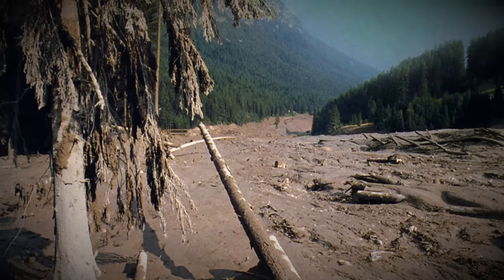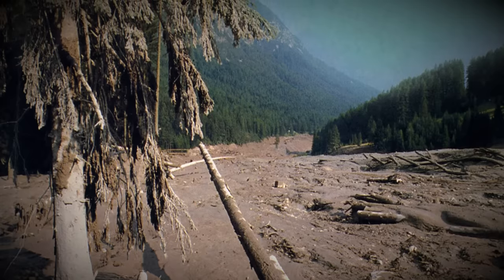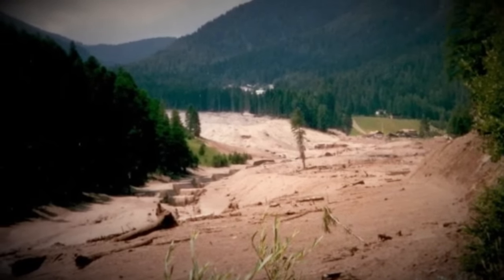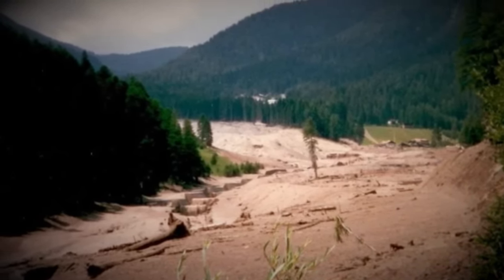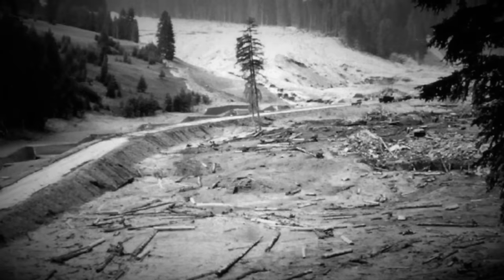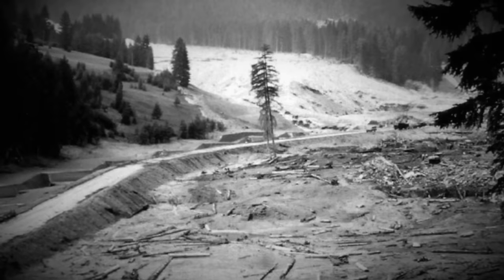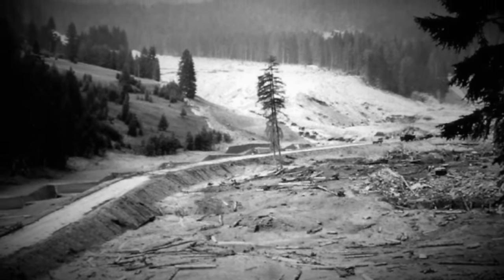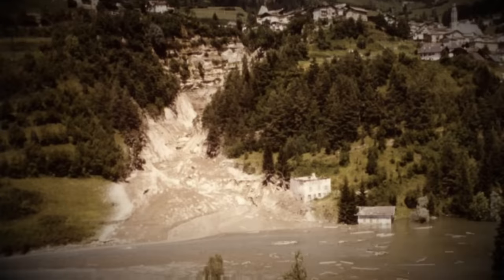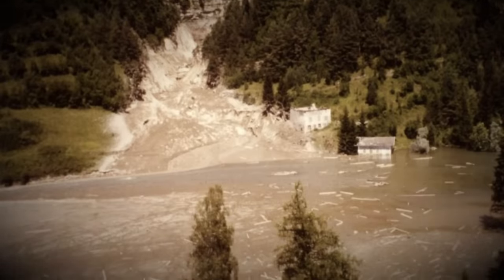Almost instantly the lower dam also failed as water seeped into the overstressed structure. The combined destructive force of both impoundments started to slide down the valley. White dust was kicked up in the air and the dam's 180,000 cubic meters of semi-fluid slime picked up speed, descending the valley's slopes. It reached speeds of up to 90 kilometers an hour, hurtling towards the village of Stava. In its wake, some 50 houses would be destroyed, hundreds of trees uprooted and 8 bridges demolished. The apartments built for the mine workers were also completely wiped off the map. The flow wasn't slowed by the village and the torrent continued until it reached the Avizio river, some 4.2 kilometers away.